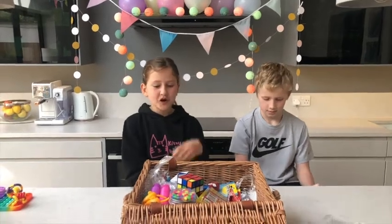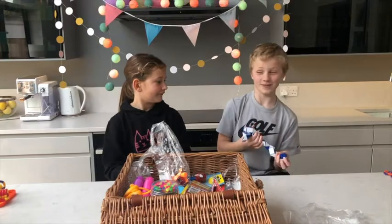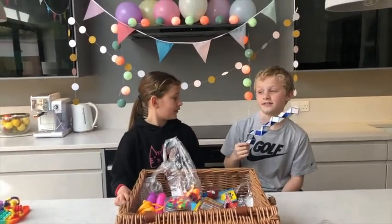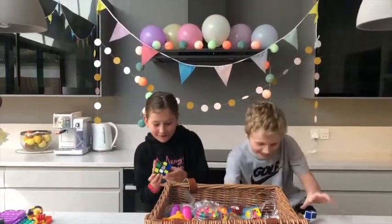Next up, we've got the Rubik's Cube and something like a Rubik's Cube. We don't even know what it's called. We'll put, oh no, a Wacky Track. A Wacky Track. This is what you do. No, no, no, I spent ages doing that.